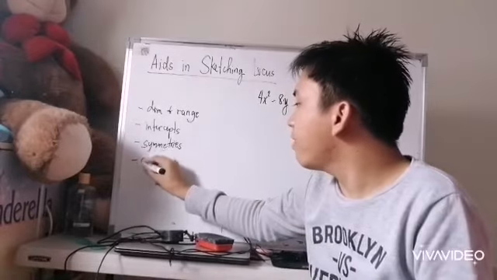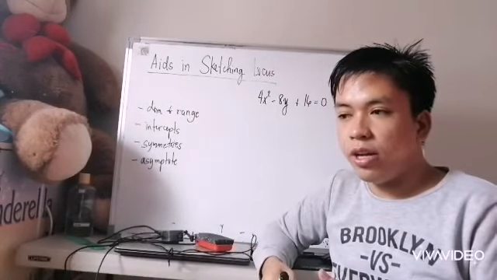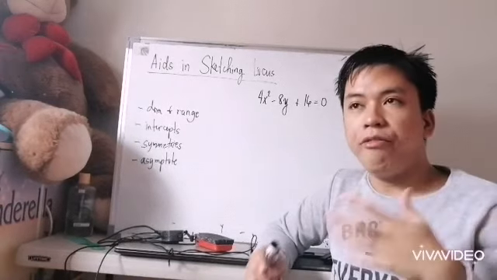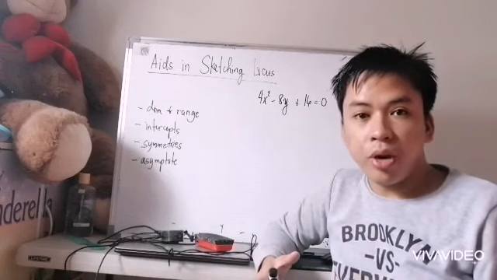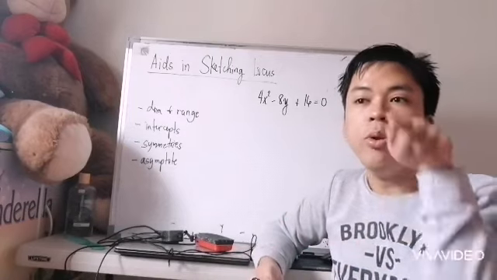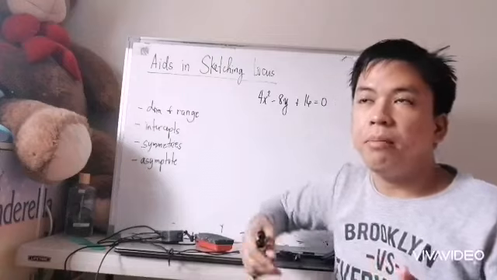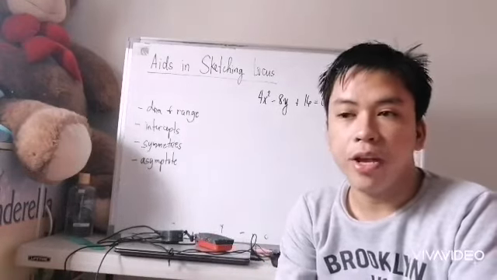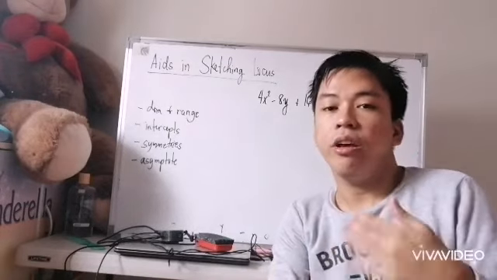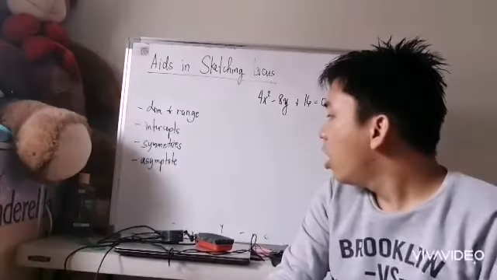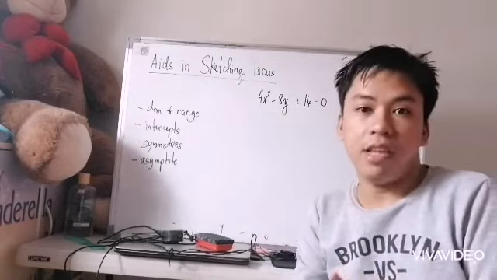So the last is the asymptote. To solve for the asymptote, let's check on the horizontal asymptote. For the horizontal asymptote, we'll have to solve for x in terms of the other variable. And if the resulting expression is a rational expression, then we'll have to look at when the denominator becomes 0. Let's say for example, the value at which the resulting expression has a denominator 0 is at y equals k. So therefore y equals k is the line of the asymptote. And when we have to solve for the vertical asymptote, we'll have to solve for y in terms of x, and then the process is still the same. That's it.